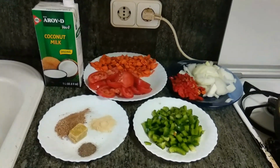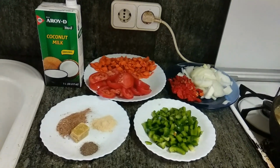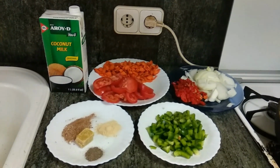Today, guys, we are going to be cooking coconut rice. Coconut rice. I love coconut rice so much. I don't know about you. And these are my recipes for the coconut rice.